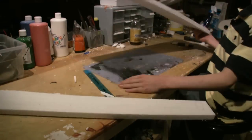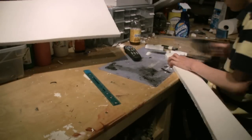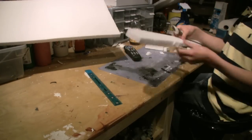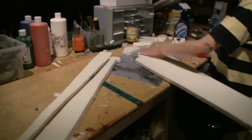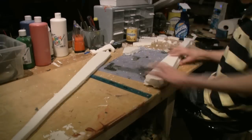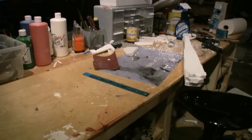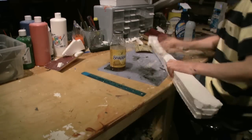The first step is to take a big, long sheet of Styrofoam and trace the basic shape of a baseball bat using a pencil. Then cut out the first shape, trace it, and cut it out again. Repeat this process until you have three cutouts of the bat shape. Once you have all three cutouts, glue them together with lots of Mod Podge between the layers. Don't use hot glue, otherwise your bat will be very unstable and most likely fall apart.